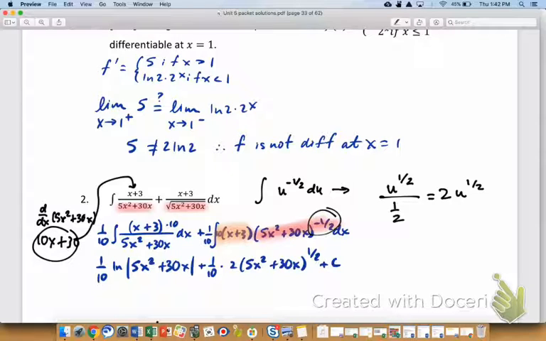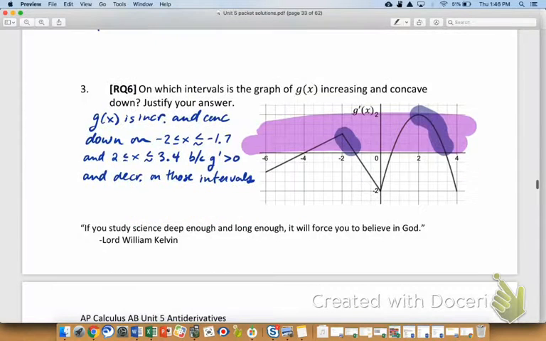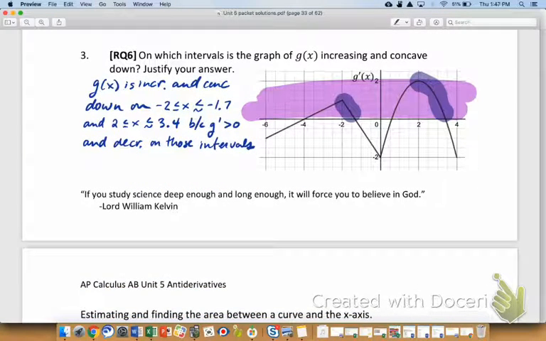Okay, then. So here's 3. And you can see, you almost could just tell the answer just by my highlights, right? The extra dark parts should be our intervals. So G is increasing and concave down wherever G prime is positive and decreasing at the same time. So I found those extra dark purple intervals would be what would fit those parameters, and so I came up with -2 to -1.7. Or should be like -1.4, right?